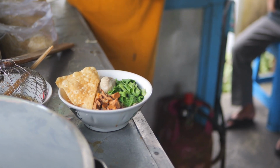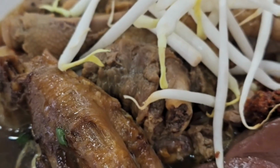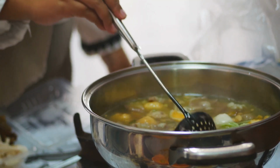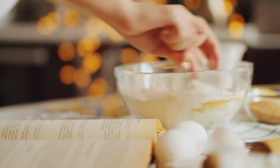Section 5. Conclusion: your homemade soup journey begins. There you have it, a simple, foolproof recipe for homemade chicken noodle soup that's perfect for beginners. Remember, cooking should be enjoyable. Don't stress about perfection. Just relax, follow the steps, and trust your instincts.